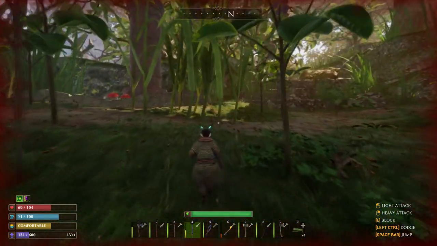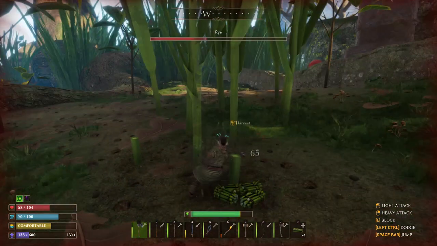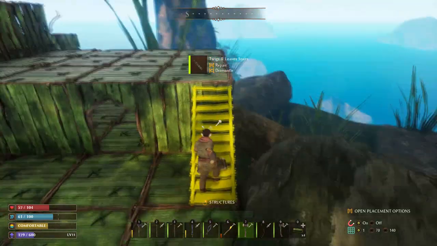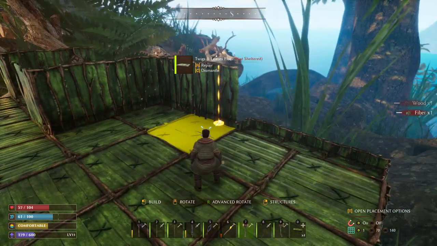Well, could be better, could be worse, but at least I got access to fucking fiber. Hey! Yeah, there's a lot of fiber over here. Alright! Back to construction very soon. Happy constructing! Right, so now I got a lot of resources, and I am about to go crazy with building.